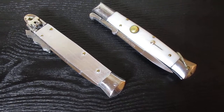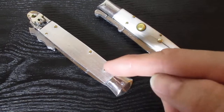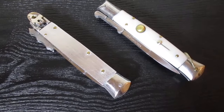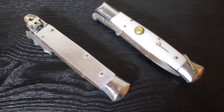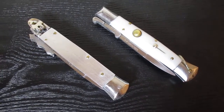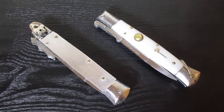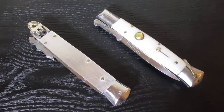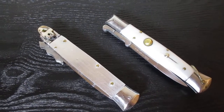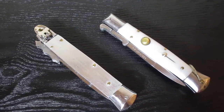Man, you wouldn't believe the difficulty I had making this particular knife right here. Anyway, this video is about one of my all-time dream pocket knives. I have always wanted a RIZZUTO. Ever since I saw them in the movies and in some TV shows, and I have seen them in real life.